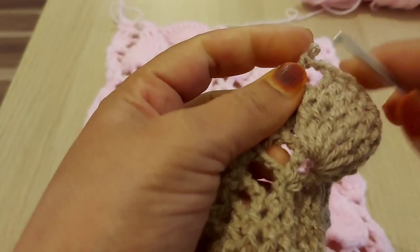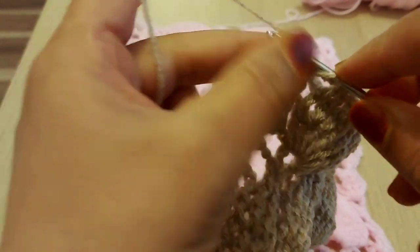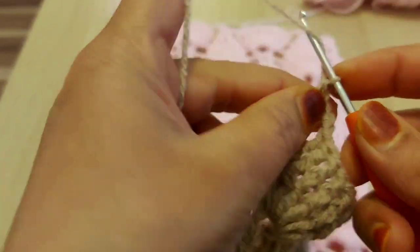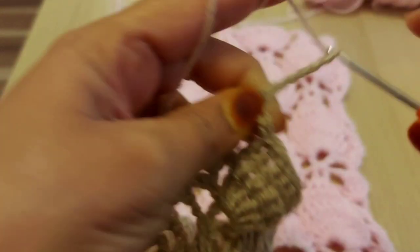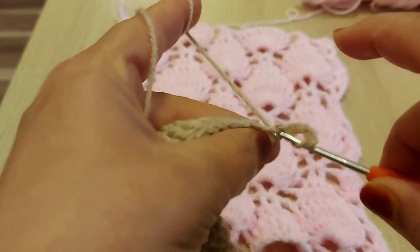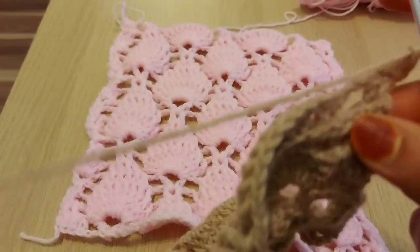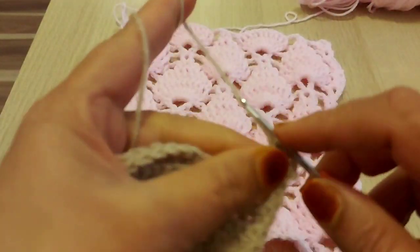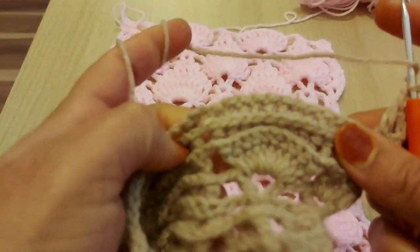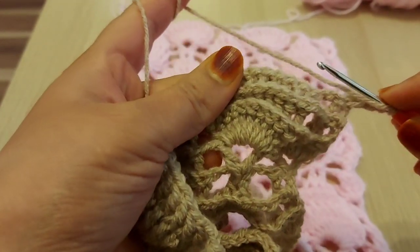Okay viewers, I made 1 double crochet at the end. Here I'm gonna make top of this chain 1 double crochet, then 1, 2, 3, 4, 5. I'm gonna make here this, so chain 2, yarn over. This time I'm gonna reduce now.